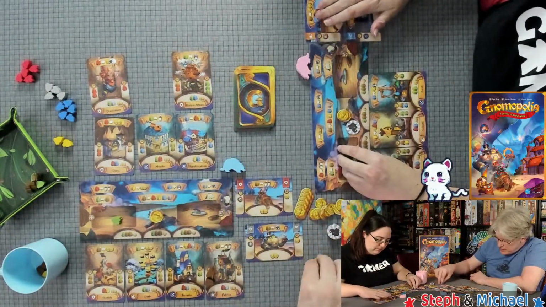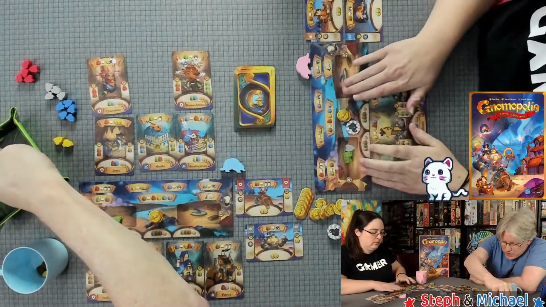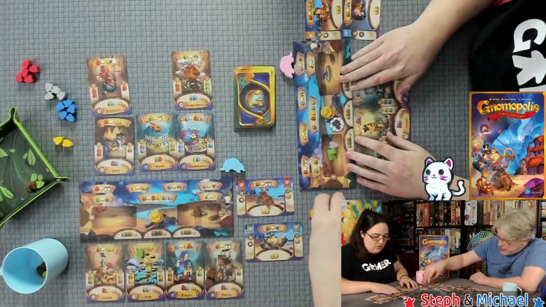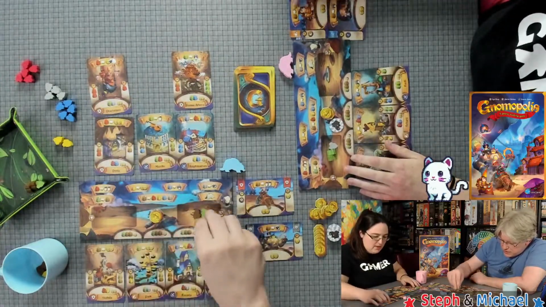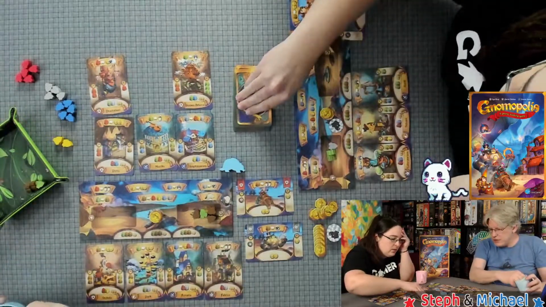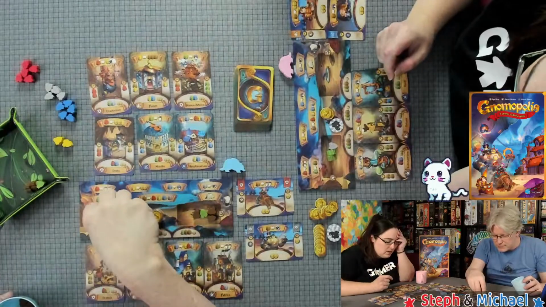No. Kid, stop taking it from me. I get a brown guy to my area. And then a kid, 2 more points. Forgot that I could use these. Use what? Nothing. Nothing.